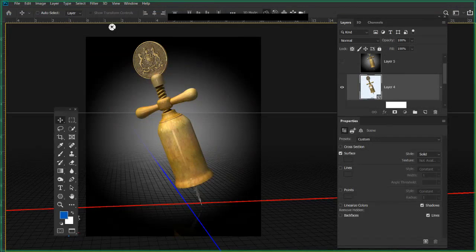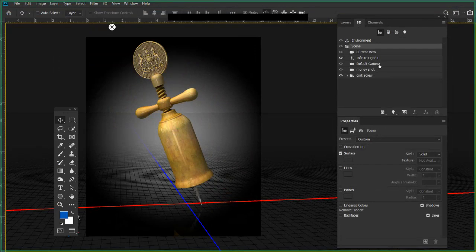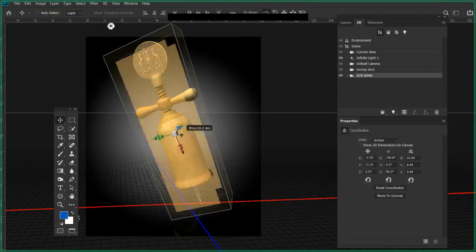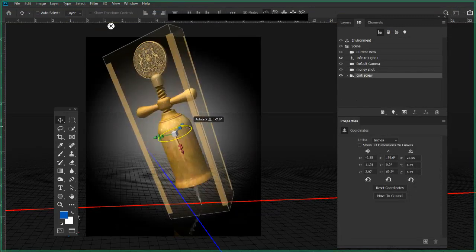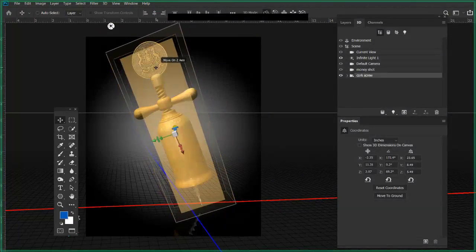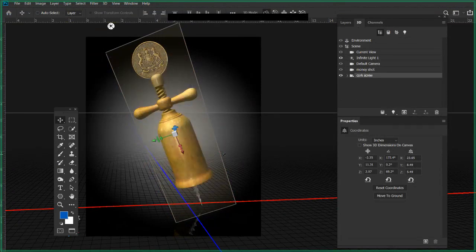But if I come right over here, go to my 3D panel, you can see I've got my corkscrew right there. I also made individual cameras. I will talk about those later. Let's just focus on the lighting for now. Here's my object, and once the object's highlighted, I get my little 3D widget view here. I can come right over here and play around with this. And I've created this using various parts. Now, I did a demo on creating 3D objects in Photoshop, if I remember correctly, through Blue Jean. So you might want to go back and check that out.